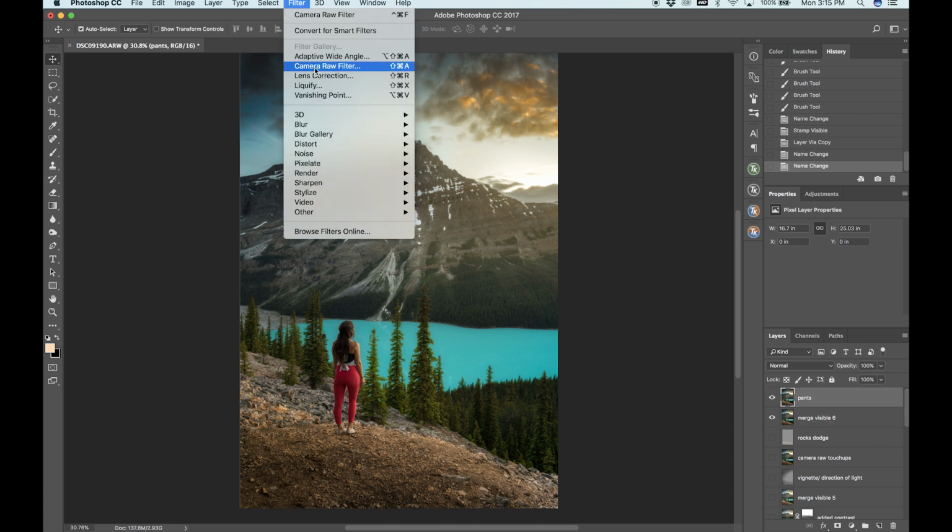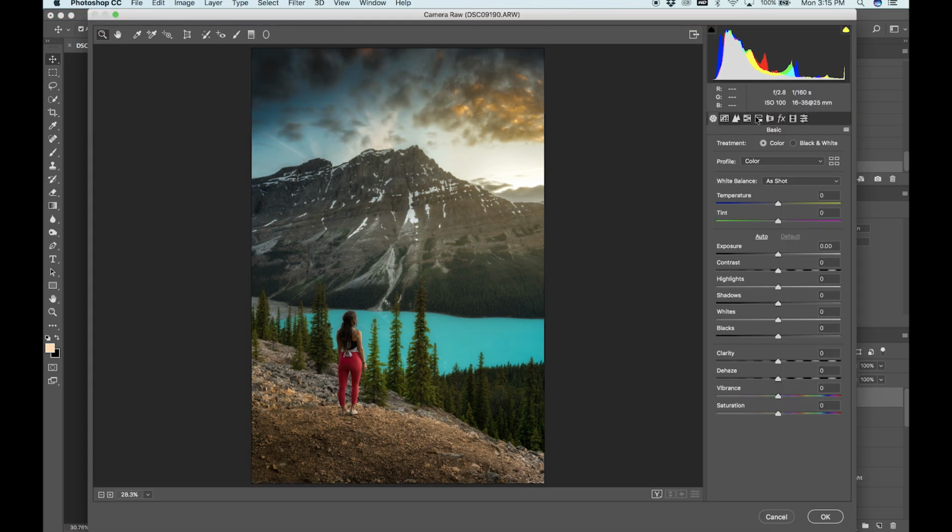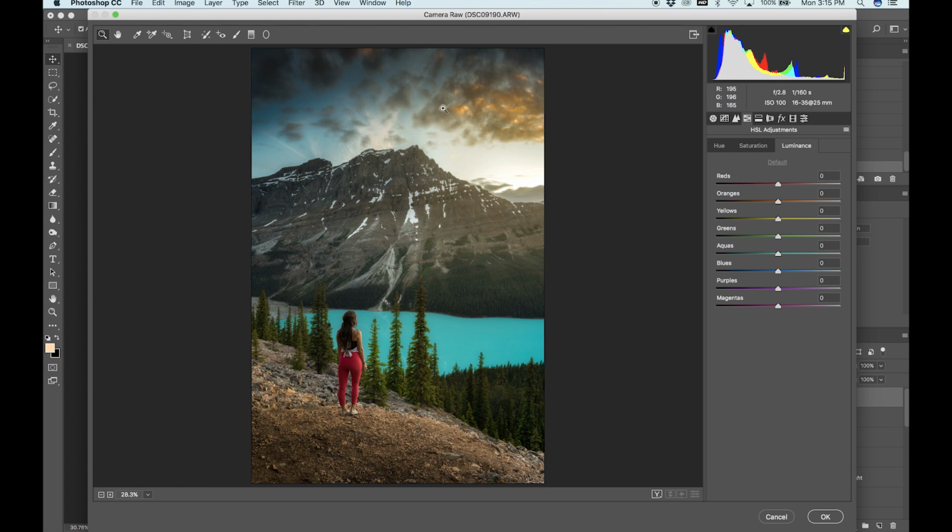The Camera Raw filter. And I'm just looking at the pants. I'm not going to look at anything else in the image. Bring the saturation of these reds up. Maybe a little bit of the magentas. Nope, not really. Oranges maybe? No. Bring up the luminance of these. Yeah, that'll make those really, really pop.